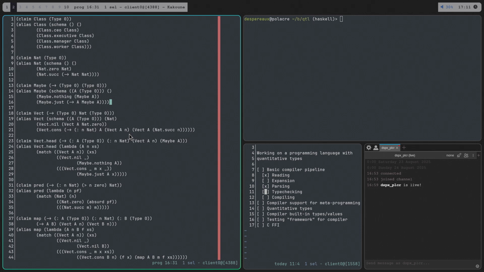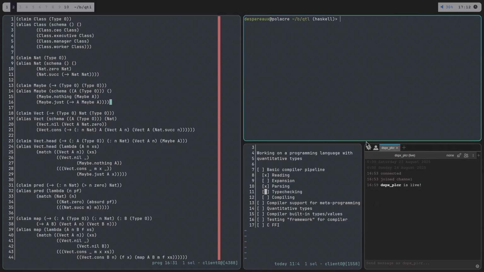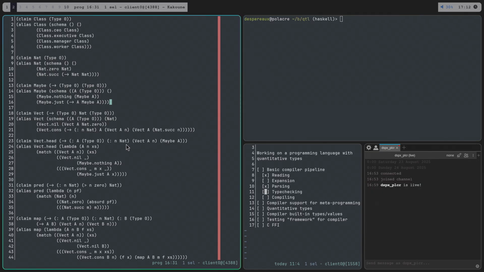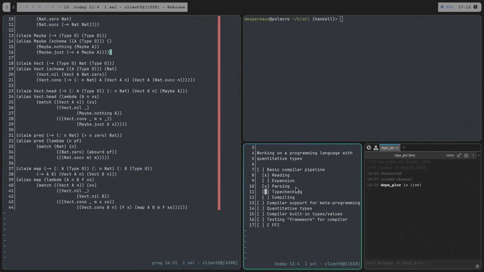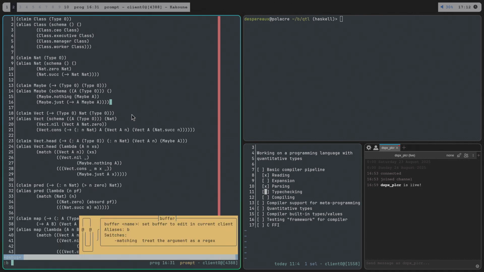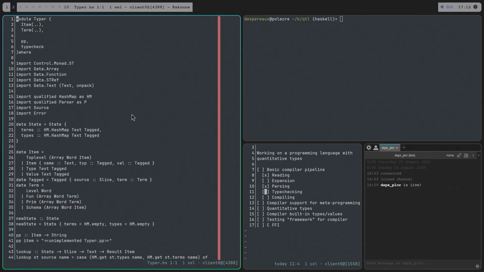So what I expect to do is to write all my logic code, I guess, in the dependently typed language, and then have things like I/O in C. So you have your main program be in C, and it calls out into the dependently typed language. We'll see how it ends up going. But for now, what we're working on is type checking. I have some basics for type checking working in here.